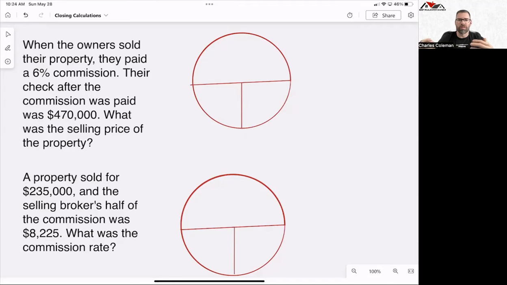And more specifically, what we're going to focus on is how to use the T-bar method so that we know how to line up our numbers and to actually put them in the correct order so that we get the right answer. And so here are two questions that we think that you might see some variation of on your PSI real estate exam.